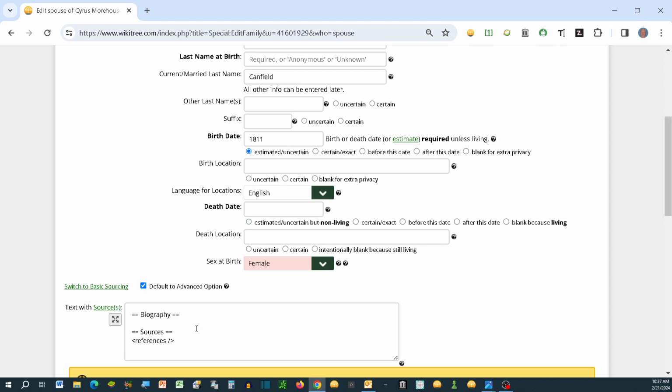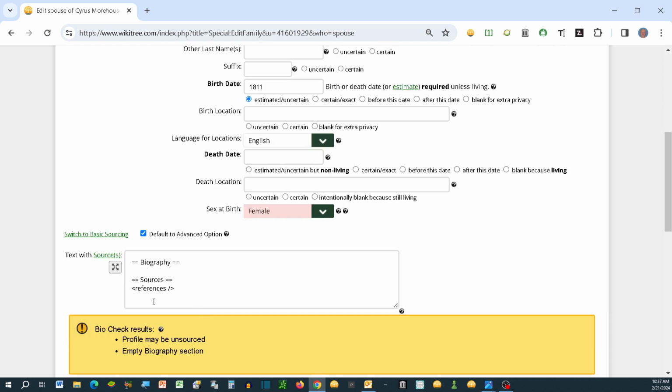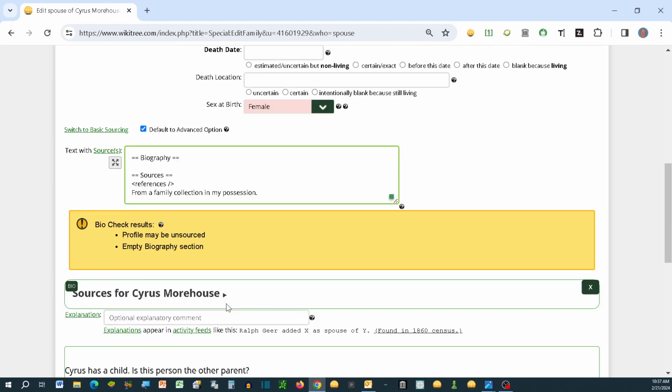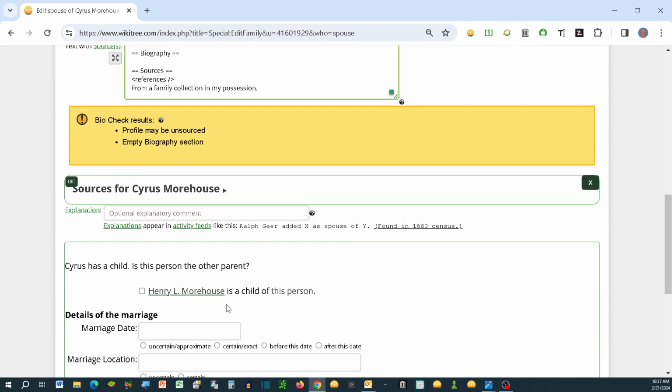And I'm going to go down where it says references, and I'm going to put down from the family collection in my possession. And we're going to check the box that we know that she's a mother of Henry, so we'll check that.